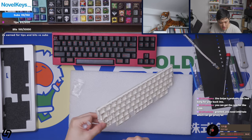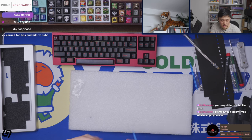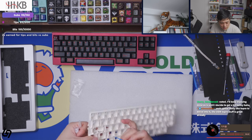Yeah, Topre is not a cheap endeavor overall. I think that's just the thing with Topre. It costs as much as an MX custom at the end of the day to do things. It is nice that we now have housings and sliders and domes. We basically have everything now. Custom PCBs, right? The world of Topre has opened up immensely in the past few years, and it's awesome. There's no doubt that it's just a completely different world now.